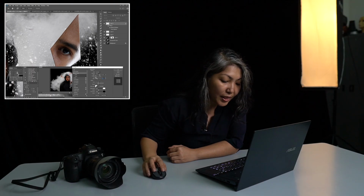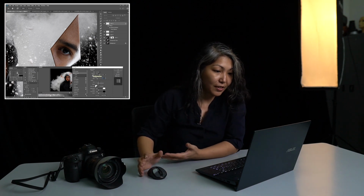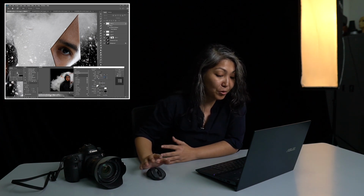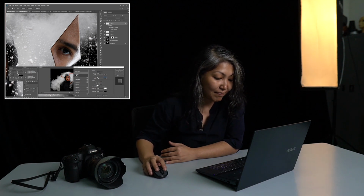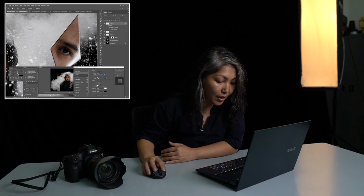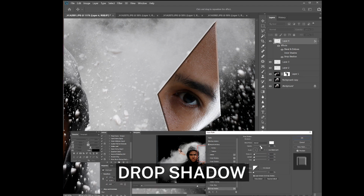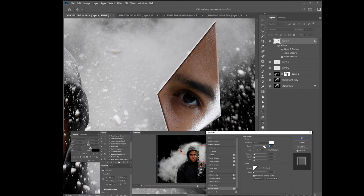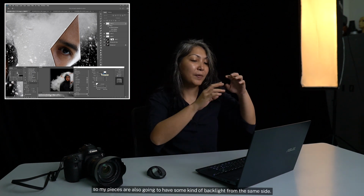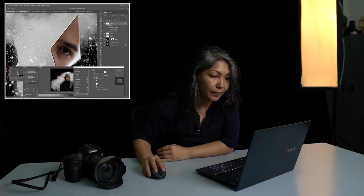soften. So one thing I've learned over the years is that if you're not sure of what the effect is going to be, then go ahead and try it. So sometimes all you need is do it already and then experiment and do some adjustments. Okay. So now, you can also not go for inner shadow, go for drop shadow, but change the color to white. So I'm just thinking, dun sa actual shoot, merong backlight CGL dito. So my pieces are also gonna have some kind of backlight from the same side.